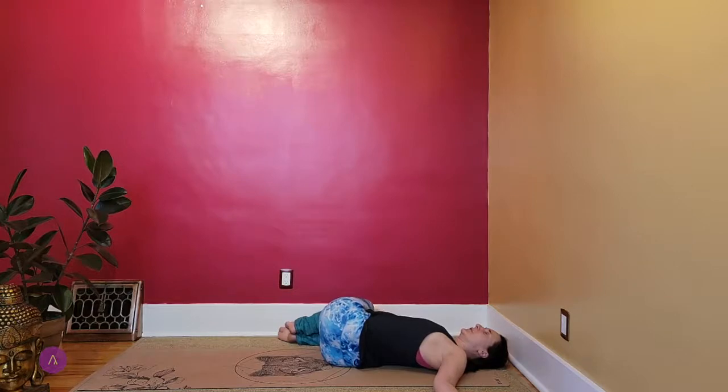Find the center of your body here, find your navel, find your belly, deep inhale. Exhale, draw the belly towards the spine, towards the back body, engage the core. Last 2 or 3 breaths here.